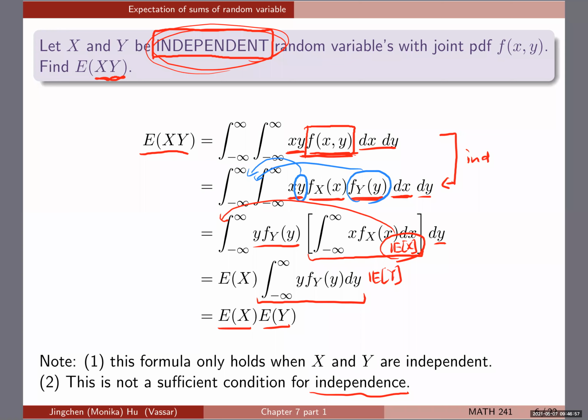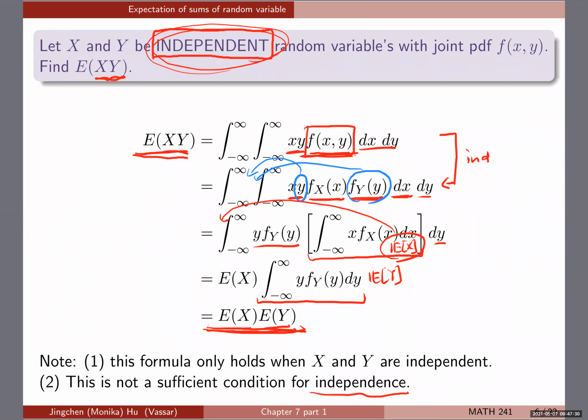And those are for the continuous case. If you're working with a discrete case, then it's about the PMF, okay? So what this is saying is that, well, if you know that they're independent, this result holds, okay? But if you have x and y particularly satisfying this result, it does not guarantee that they're independent, okay? But anyway, usually, like what this exercise is doing, you're given that they're independent, so you know this result, and then that will be really handy to use, okay? But if you're trying to use this to show some two random variables are independent, then it's not good, okay?